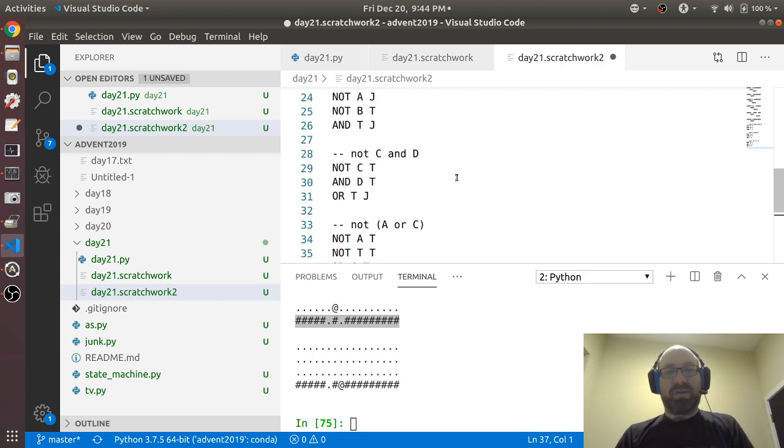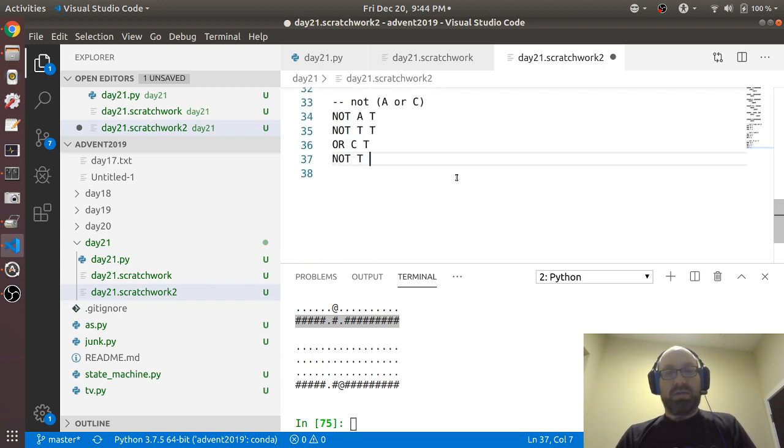I'm gonna run out of instructions in a minute. Not temp temp or temp jump.